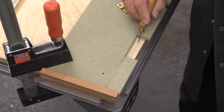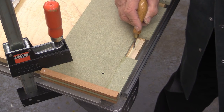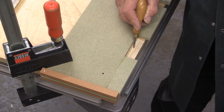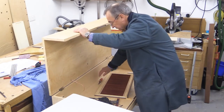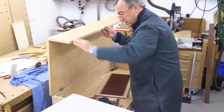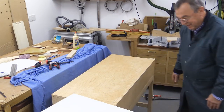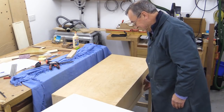And now if you look closely, you can see there's my edging strip, and my wire is about 2, perhaps 3 millimetres to the right of where that strip ends. So I've just got room for those screws to go in. And I've just screwed those hinges in just with a middle screw on each side. And see if it shuts. Oh, ha, ha, ha. Well, I wasn't expecting it to be quite so easy, but it does.